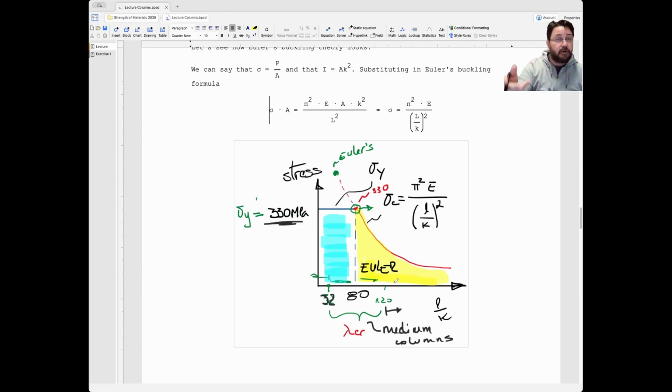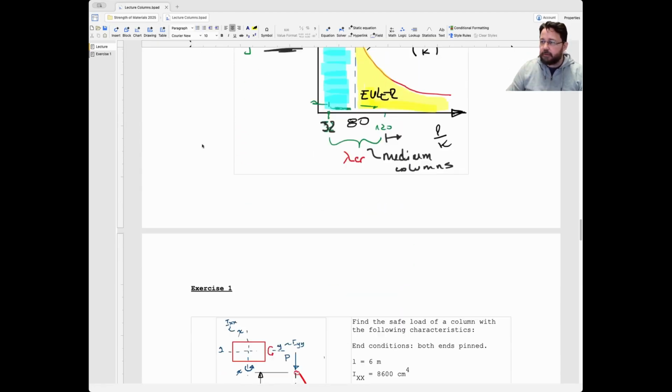And then I'm going to show you two more approaches that came after this. But when you start looking at the formulas from this point of view, you say, well, yeah, that's true. This doesn't work all the way around. Actually, it says that Euler is fine to work with these long columns, over 120 of slenderness. And you're sure you could use Euler here, from the theoretical point of view.